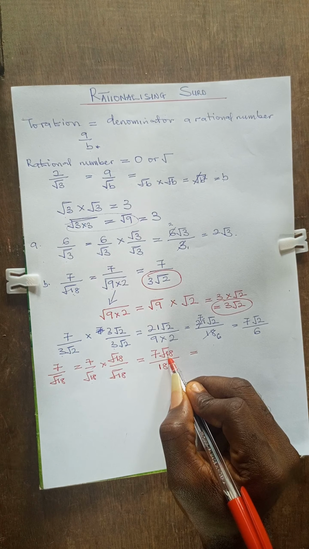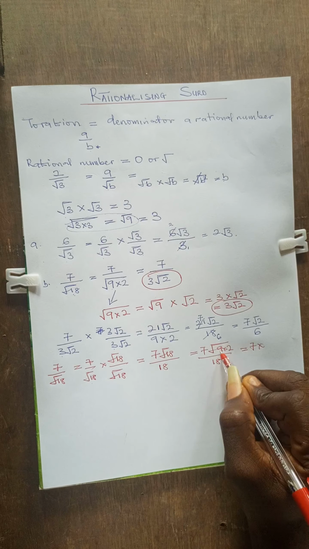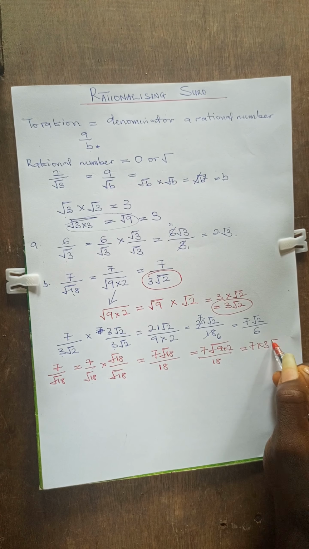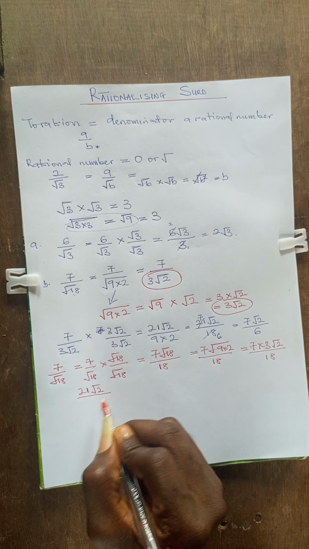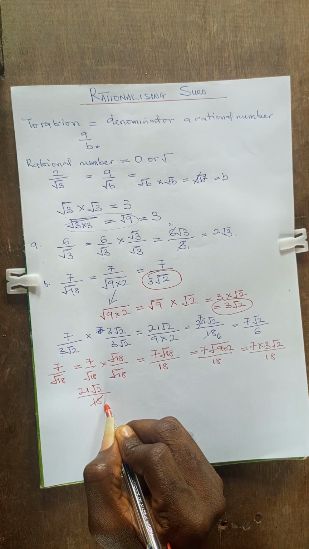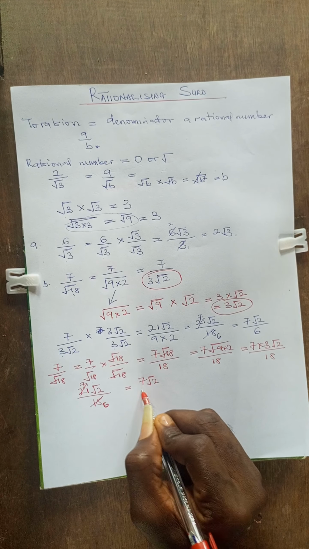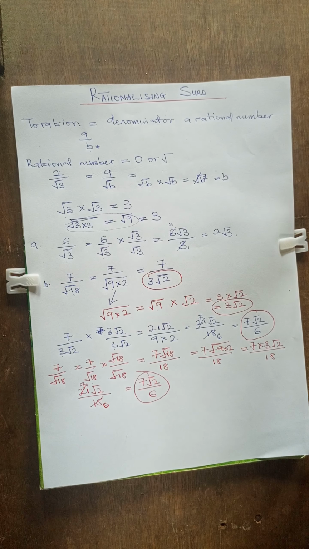And this go give us 7 root 18 over two of same number wey get root, you pick only 18. So this go give us, we can't break this one down because they say simplify. So you go get 7 root 9 times 2 over 18. So this go give us 7 times 9 go come out to become 3, then root 2 all over 18. Then when you come down, this will give us 21 root 2 over 18. So you have 6 here, 3 here, 6, 3 here, 7. So you get your answer as 7 root 2 over 6. So whichever one you decide to use, you go end up at the same answer. Just make sure say you simplify.